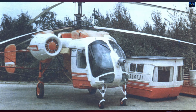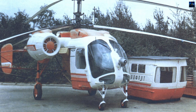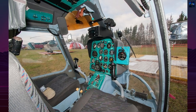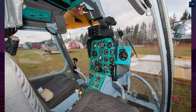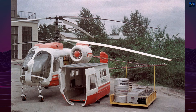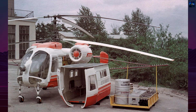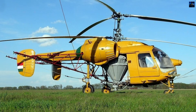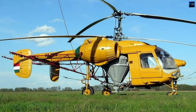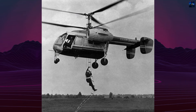Design work began in 1962 and the concept was based on a flying chassis. Instead of a traditional fuselage, the Ka-26 consists of a fixed cockpit for a two-person crew and a central platform located at the helicopter's center of gravity. Various removable modules could be attached to this platform, including a passenger cabin, cargo platform, medical module, agricultural tanks, or rescue equipment. Reconfiguration between roles required only 1.5 to 2 hours and did not demand complex rebalancing, which was a major operational advantage.